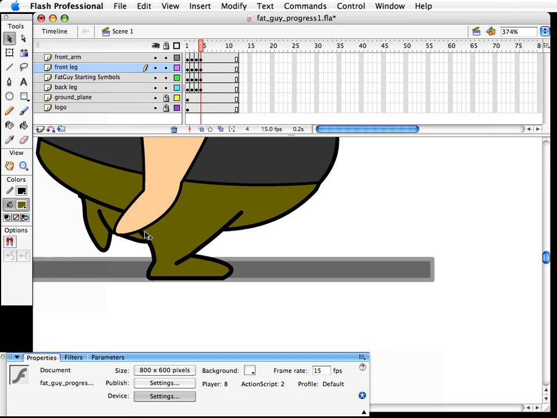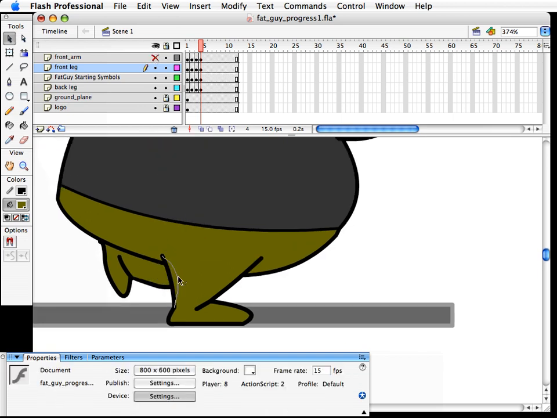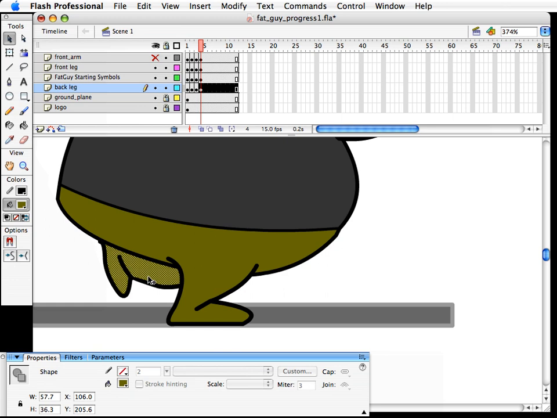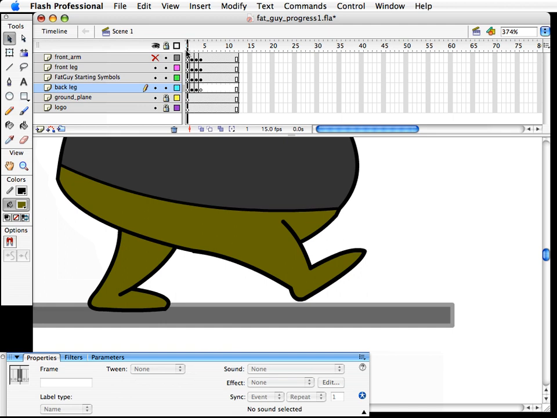Zoom in. I'm going to make this front arm invisible just so I kind of make this look nice and pretty. Make sure it's looking good. Bend that a little bit. And as for this big chunk of a leg back over here, let's just go ahead and delete it off for right now. Let's see if there's another leg we might be able to use to put back there.